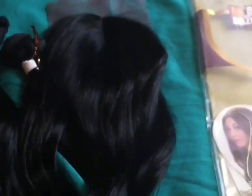So I just want to show you guys what it looked like before I get it installed. And yeah, after this you guys will see it installed, and hopefully you guys like it. My mother will be doing it for me. She's Lady Nefertiti BK on YouTube. So yeah, can't wait to have it installed. All right, bye guys.